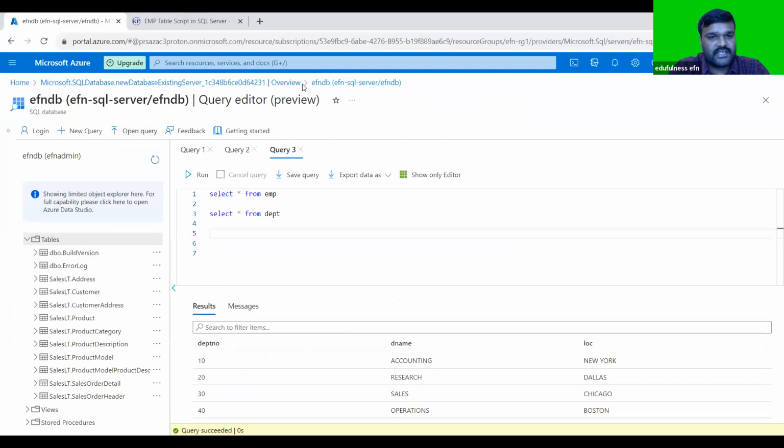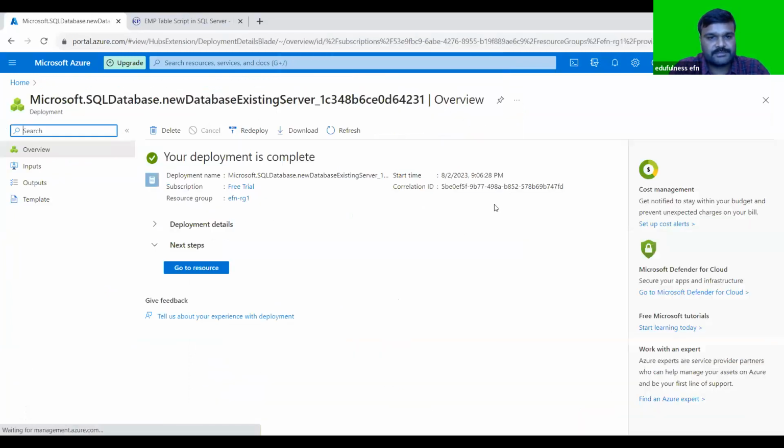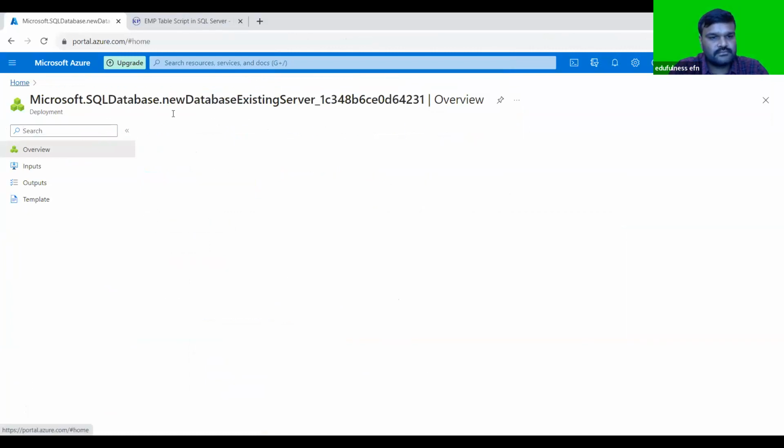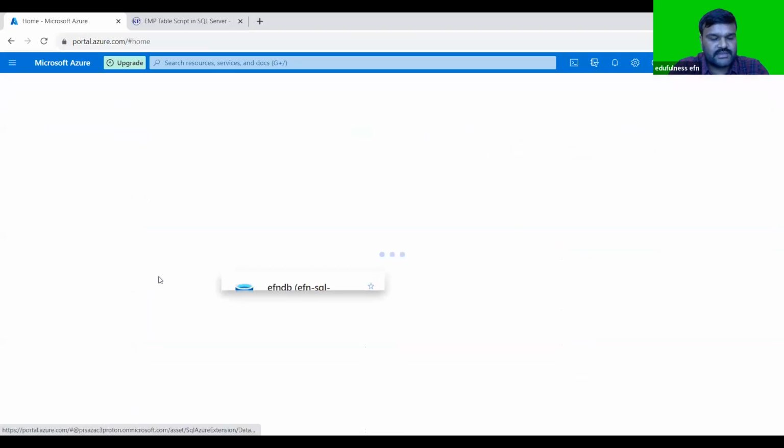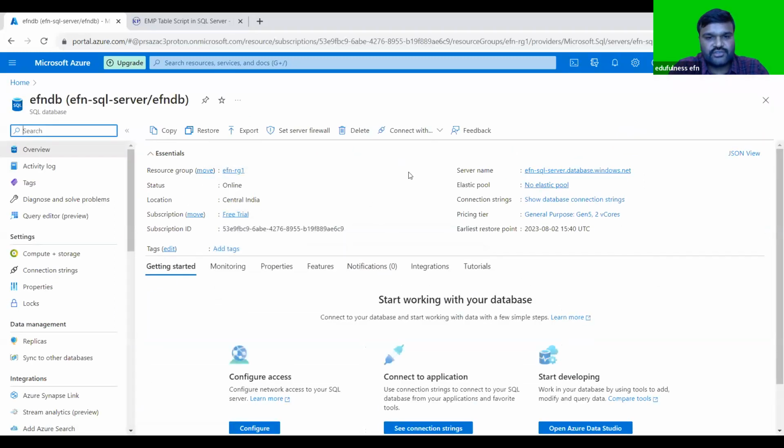While connecting to this one, it is better to go to the home of this. Go to the database. Try to come here, because we need to copy and paste a few things.